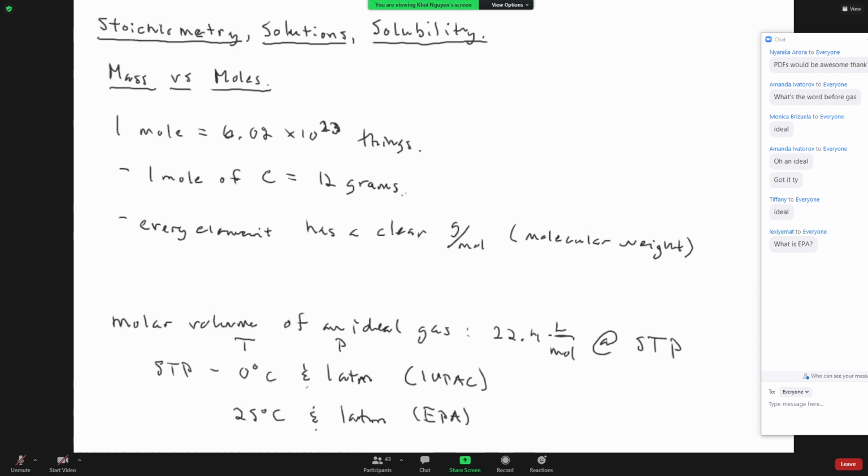Environmental Protection Agency. EPA's Environmental Protection Agency. They're the ones that set all the guidelines for carbon emissions and stuff in the United States. No. Will they tell you which one it is in the passage?